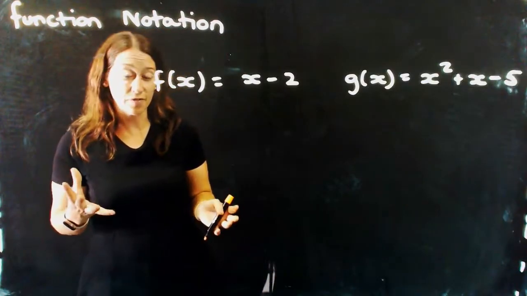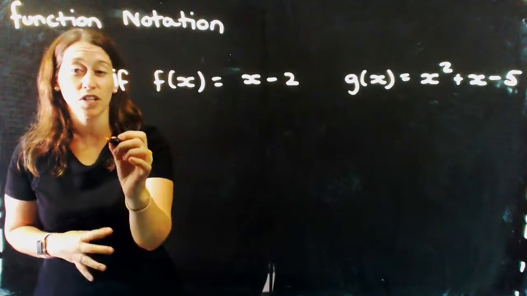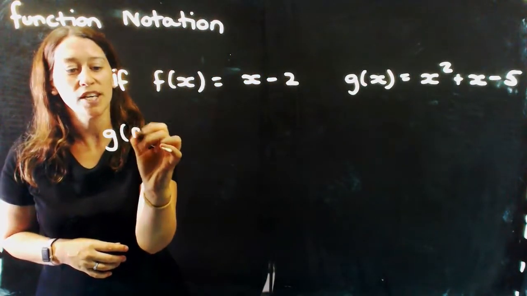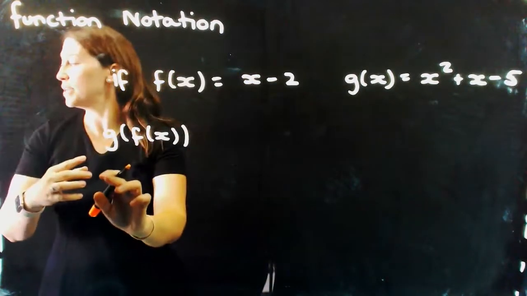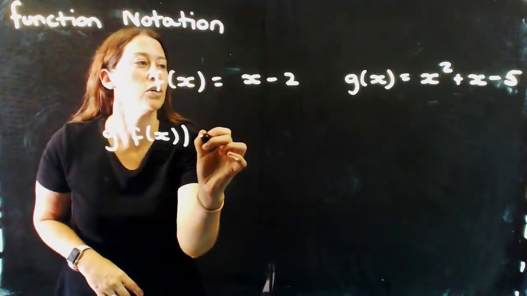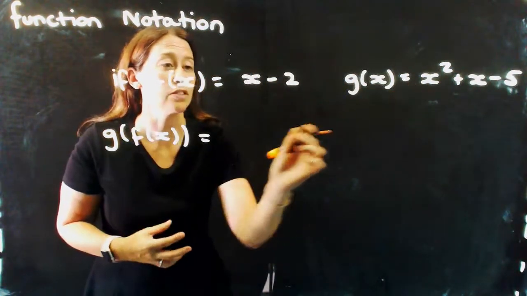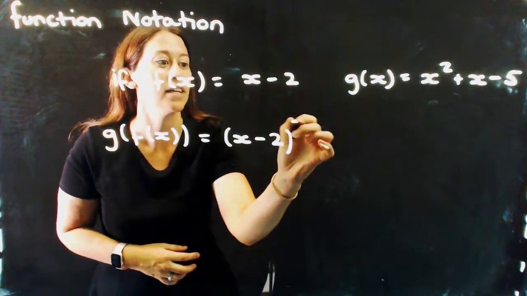All right, so I've got a different example. This is a bit tricky because it involves a squared term. Now what I'm going to do is find GoF, g of f of x. Because my g is at the beginning, I'm focusing on this function. So I've got x squared. Now I've come across an x straight away, so I need to put the x minus 2 in its place and square it.